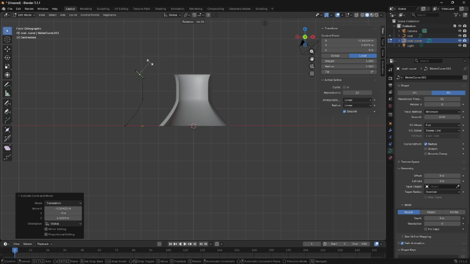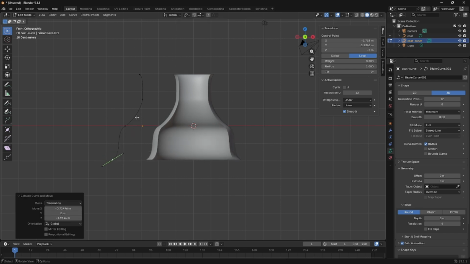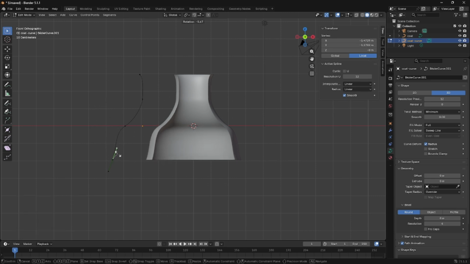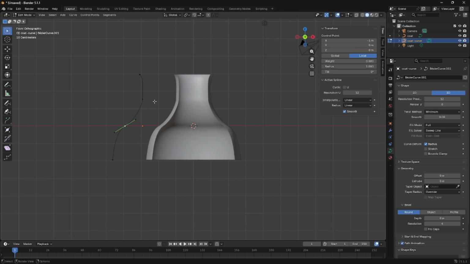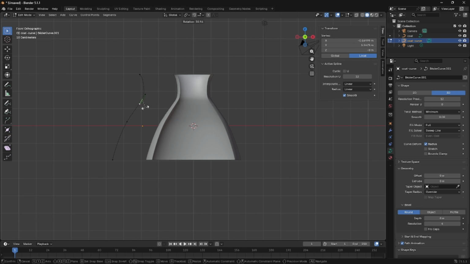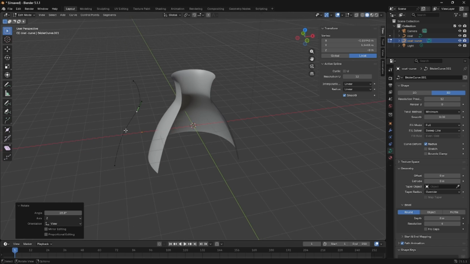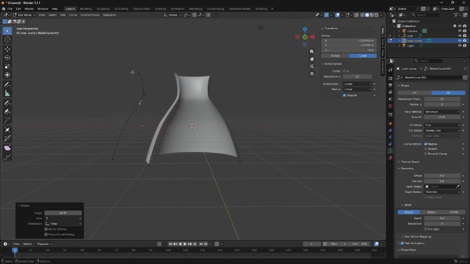And then what I can start doing is start creating the body of it. Depending on how I want this to be, I just got to play around with my curvature. A lot of this is going to be about controlling these. You can make anything doing this. If you want to make yourself a little egg timer or something, it's what I actually like to do. Strangely enough, I like to play around with this and see what patterns and shapes I can create. As you can see, I'm starting to get this flowing shape now with a big fan at the bottom, tightening in around the waist area and moving up to the shoulders.